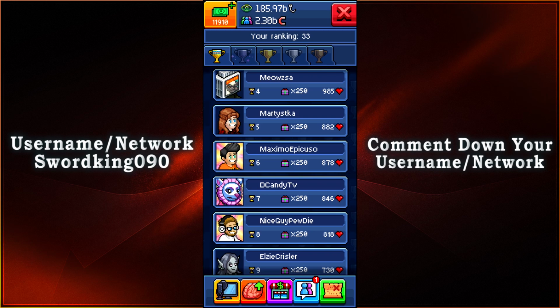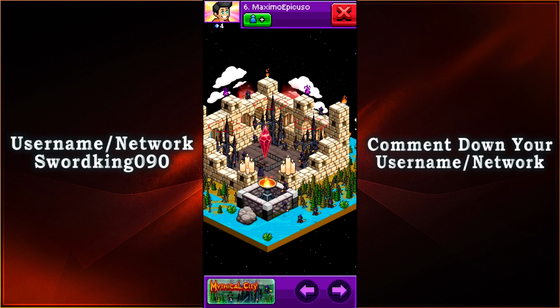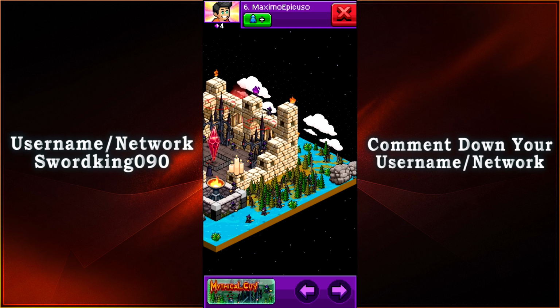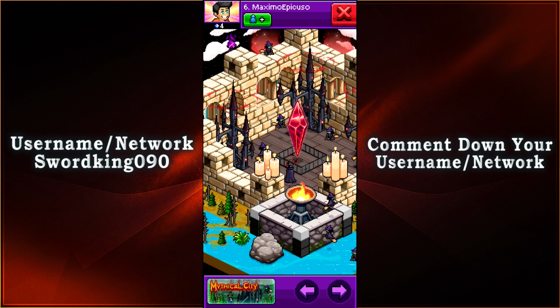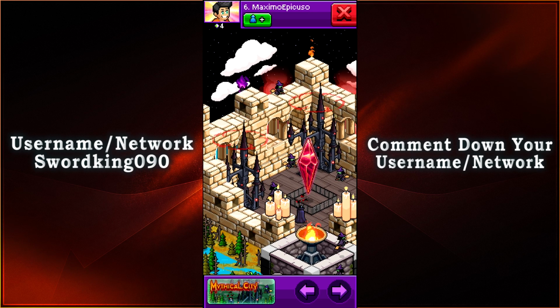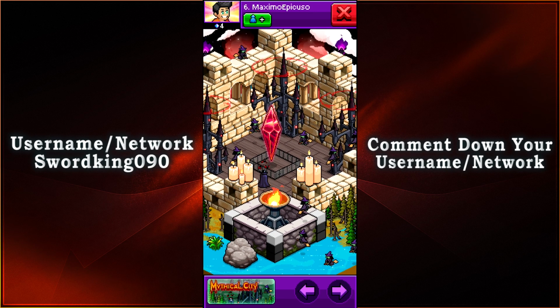Coming in 6th place with 878 votes, we have Maximo Epic Uso. And it looks like we have ourselves a giant castle in the center, with waters and marshlands all around here. But in the center, this is where all the attention is at. We have so many witches here. I guess this is their castle and their domain. We have some fire, some torches, some spells going around here, that this is just a paradise of witches.